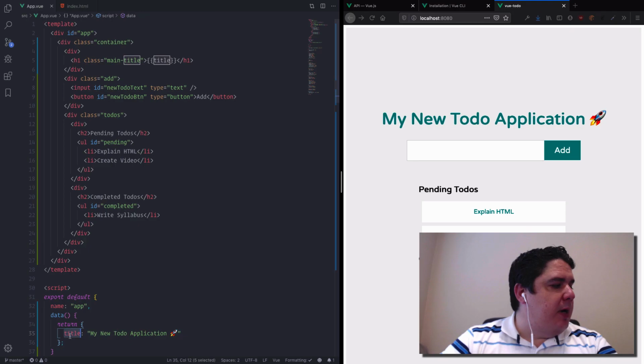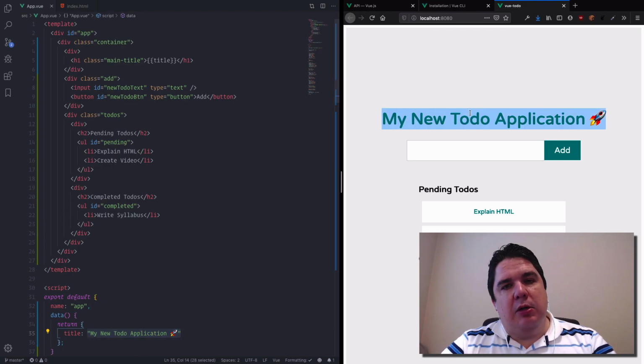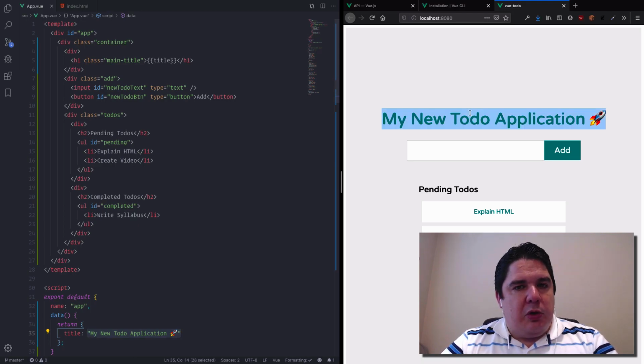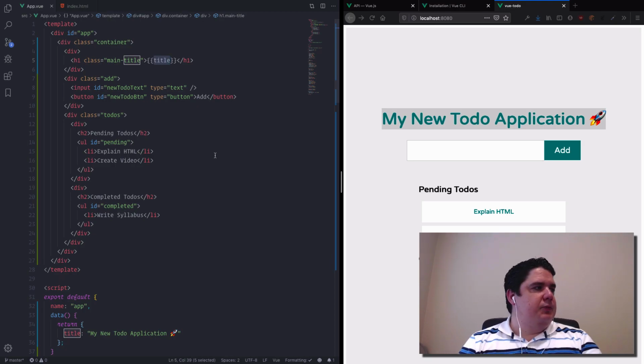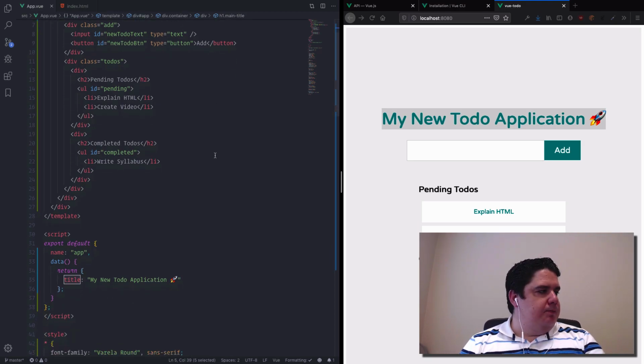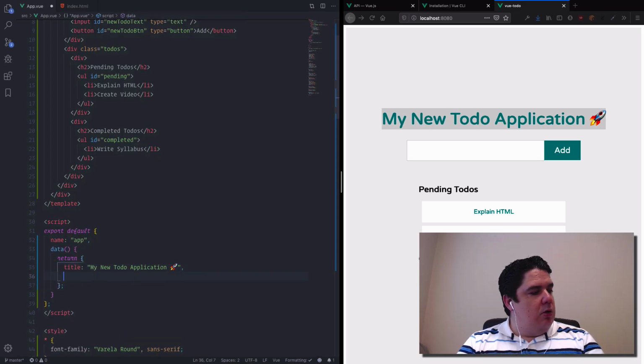So as you can see, this is a variable. It's a type text, as we can see over here. And whatever we put there is pretty much going to be rendered. So pretty much we're declaring a string, and we're just showing that string in the title tag in the class. Excellent.